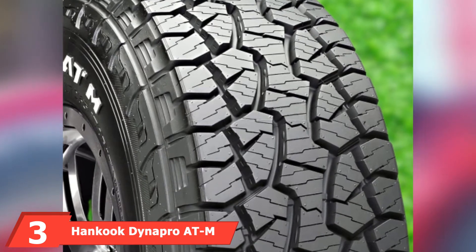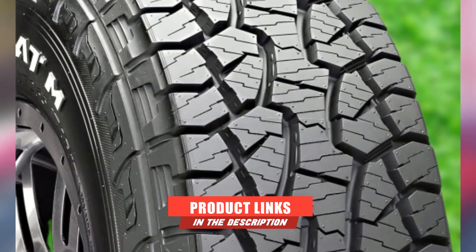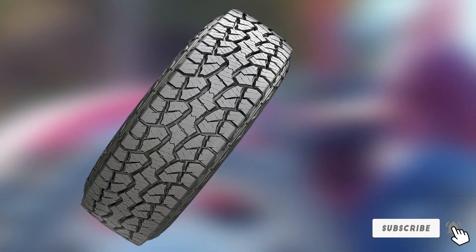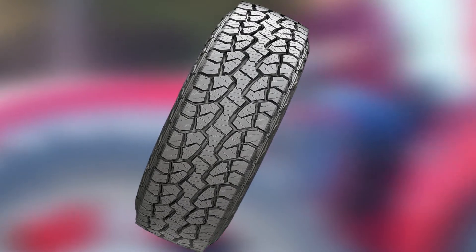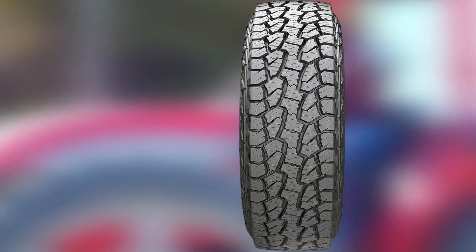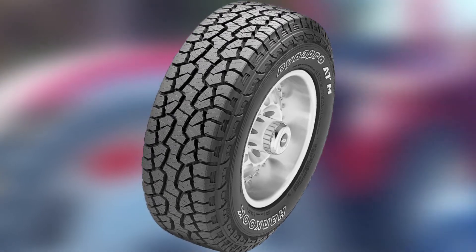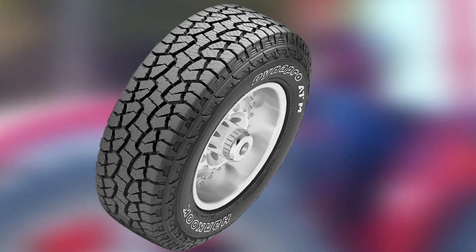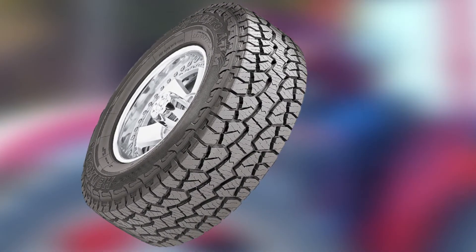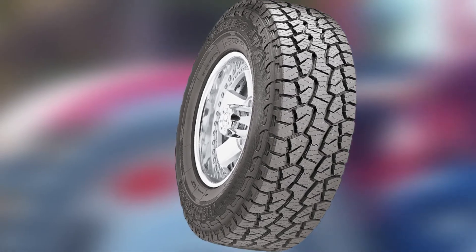The number three position is held by the Hankook Dynapro AT-M. It is a high-performance on- and off-road tire that features a light truck compound molded into a large, independent block, and symmetrical design. Such a design enlarges the tire's footprint to maintain maximum contact with the ground and enhances grip and acceleration. The center and shoulder grooves include stone ejectors that protect the tire from damage caused by external impact or stone drilling. The tires feature a wraparound tread that gives a strong, rugged, and puncture-resistant design. The treads feature two-step sights that increase resistance to wear and improve traction on light snow and wet terrain. Tiered side grooves and central scallop grooves increase the tire's biting edges and improve handling capability when negotiating turns, especially during winter and when off-roading.